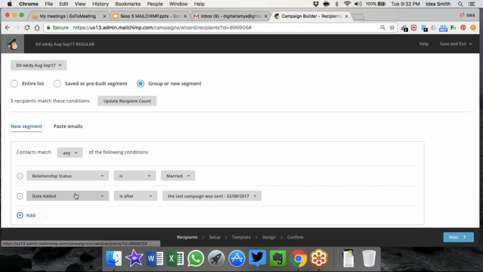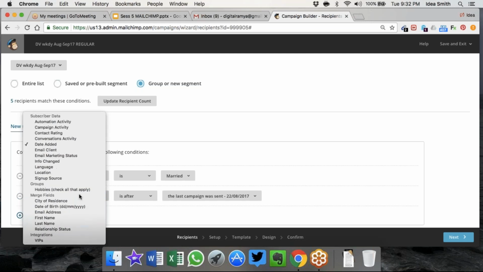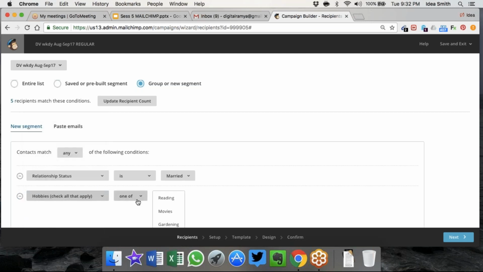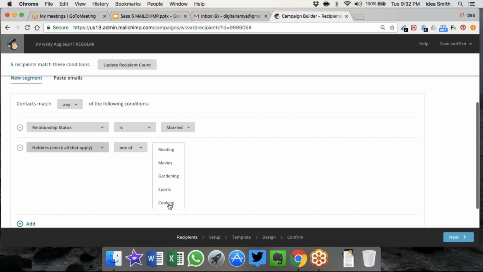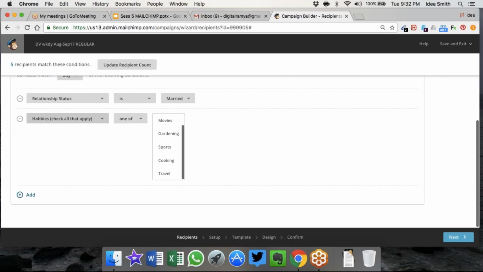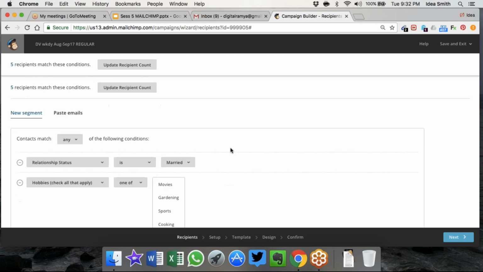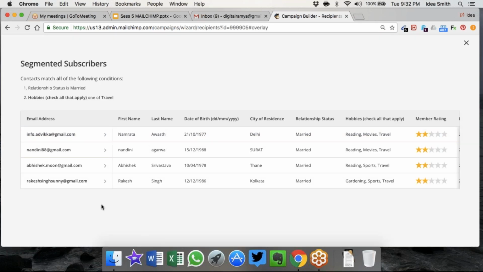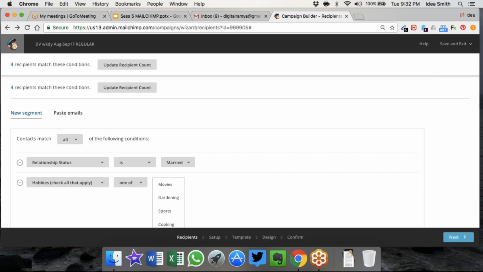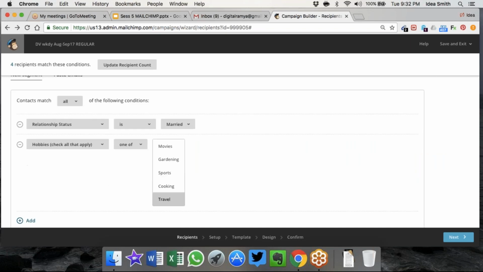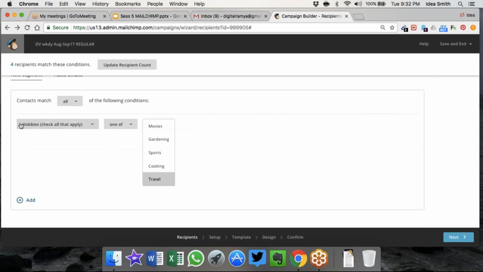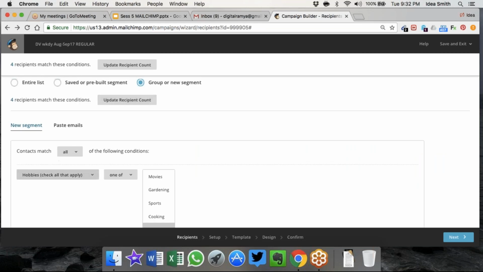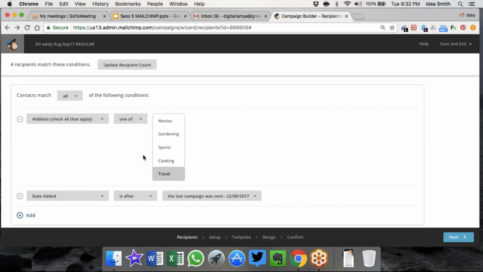I can add multiple conditions and say married people who have also said that their hobby is travel. Contacts match all. 4 recipients. So these are the 4 people who are married and also enjoy travel. Instead of this, let's say I want everybody who says they either love travel or they love gardening.